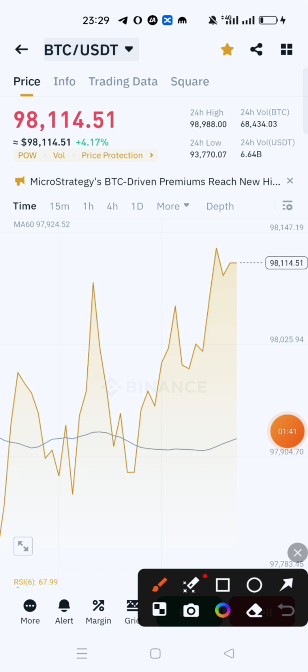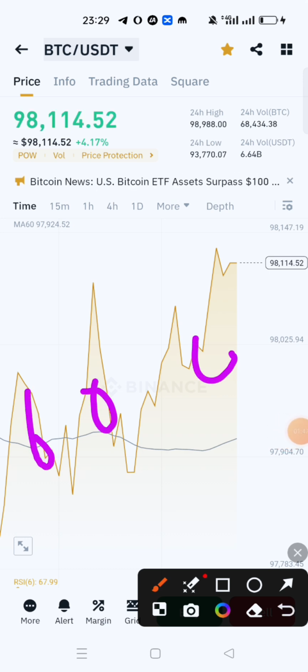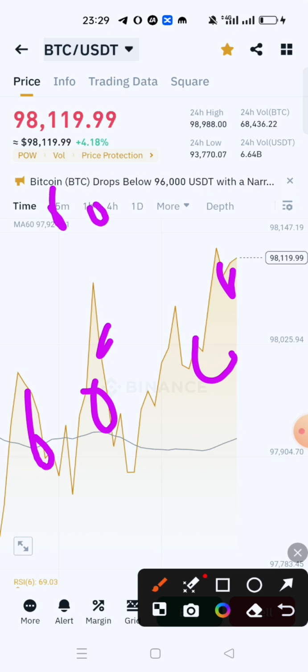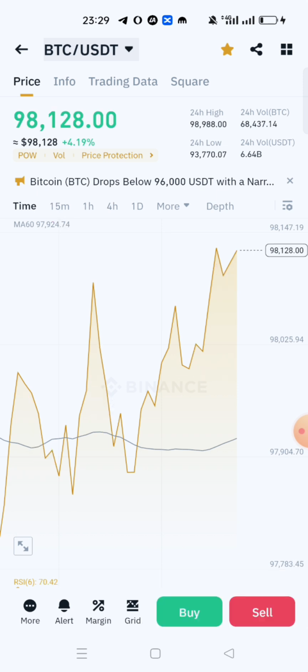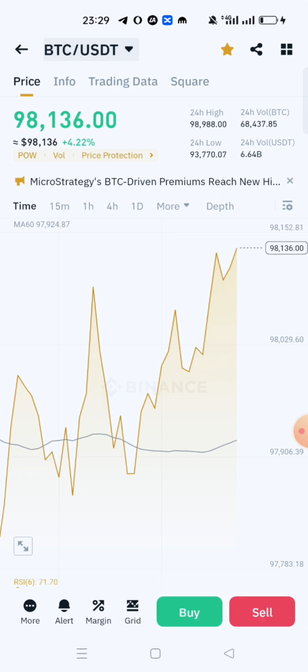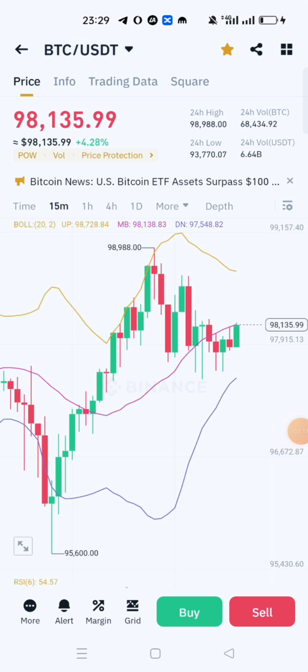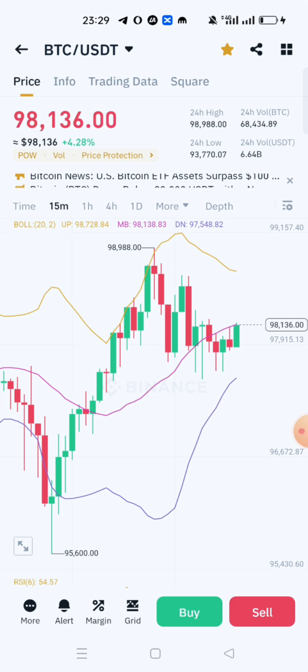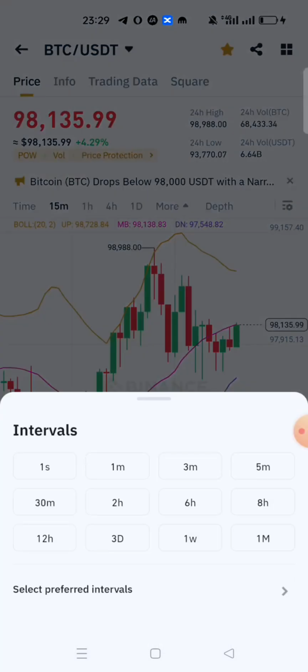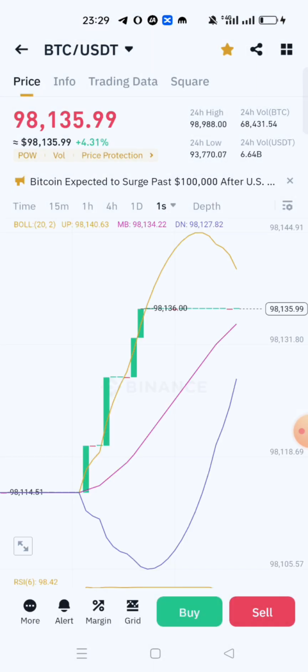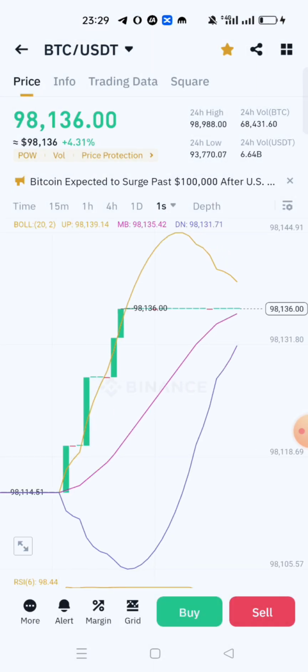Now, what this simply means is the price of Bitcoin over time. This is the price of Bitcoin over time, maybe a day, a month, an hour, but this is the chart over time. Now, to customize the time frame, this is the time frame which I've explained earlier. To understand this time frame, you can customize this to be 15 minutes. You can also edit it through more, according to your preference. You can put it in 1 second. Then you will know what is happening in the market every second.